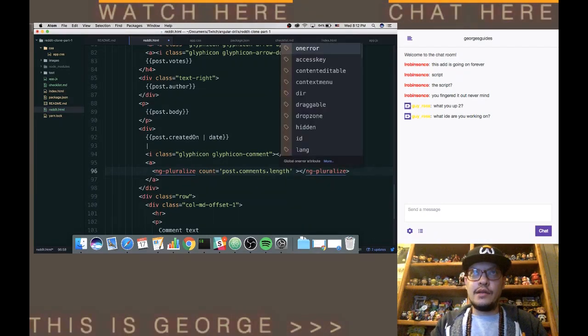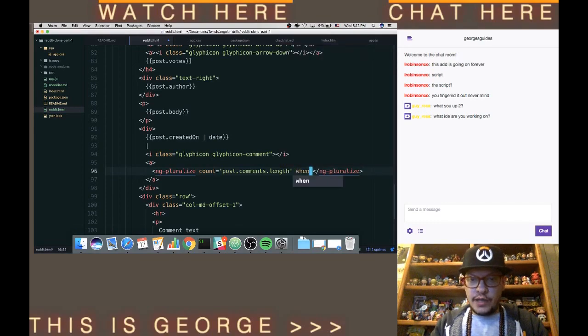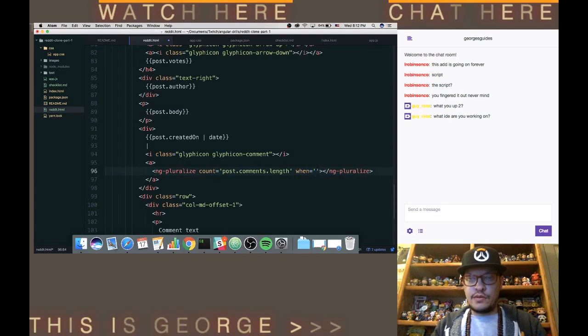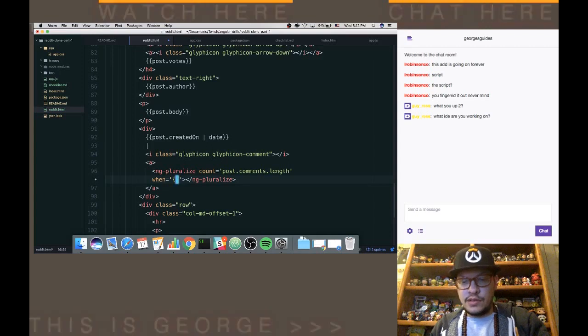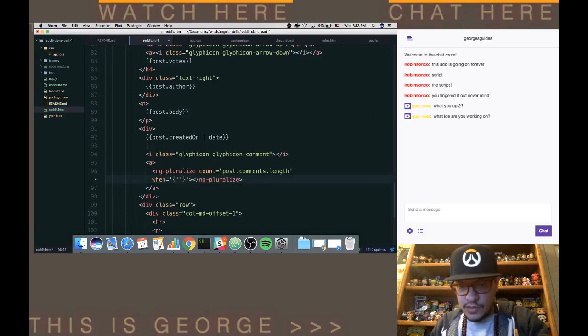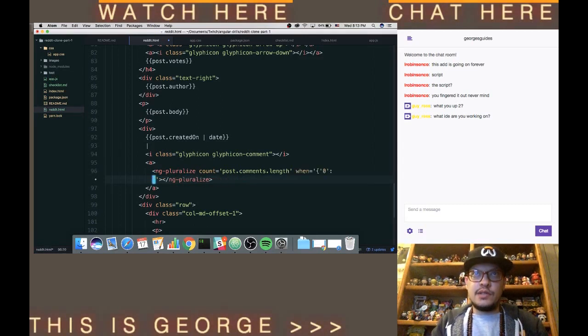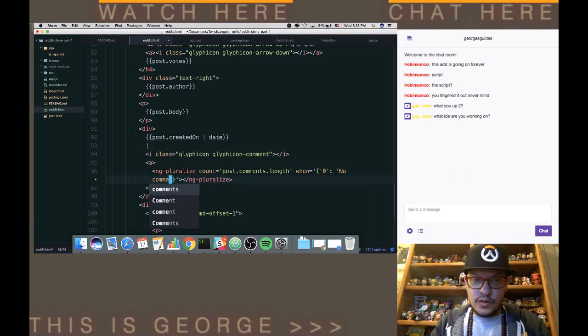And then when we have, we're going to set object, and we're going to set the first key to 0. I don't like double quotes. First key to 0. When we have 0 comments, we're going to make it show no comments.